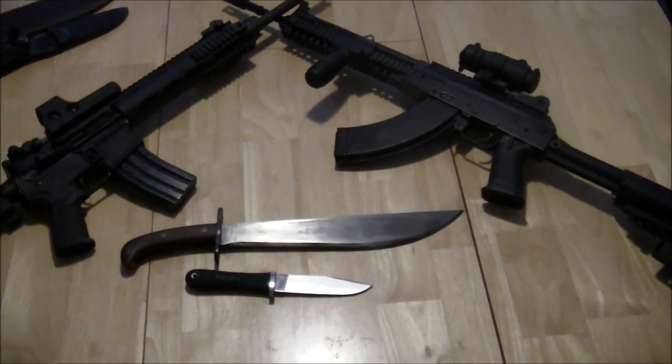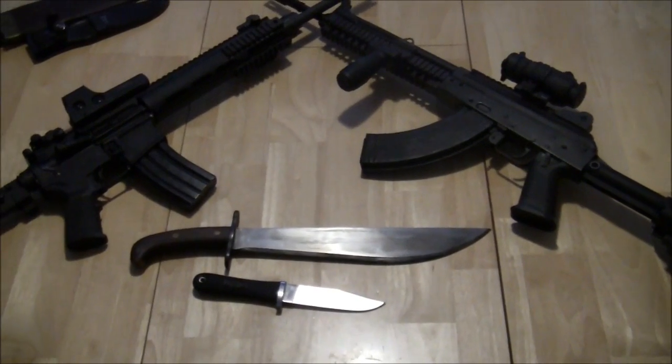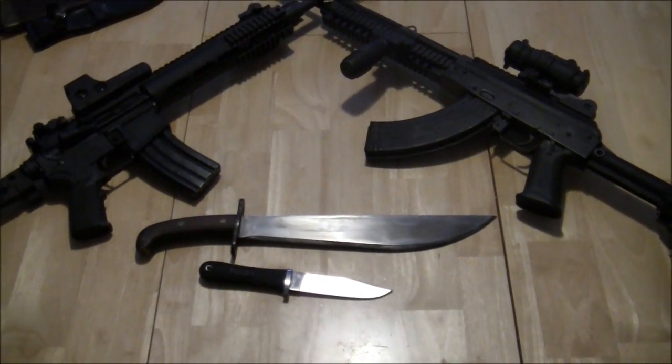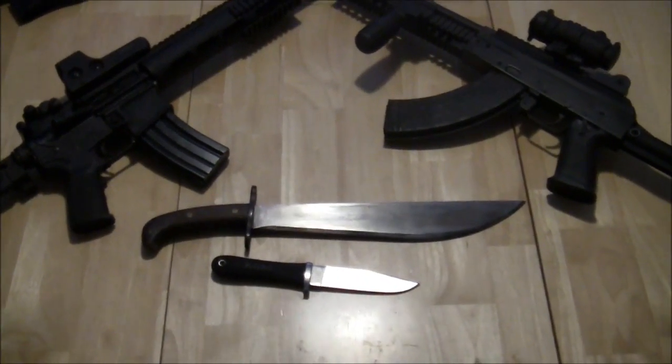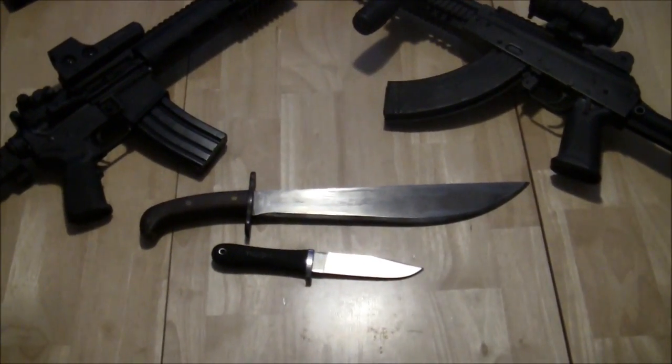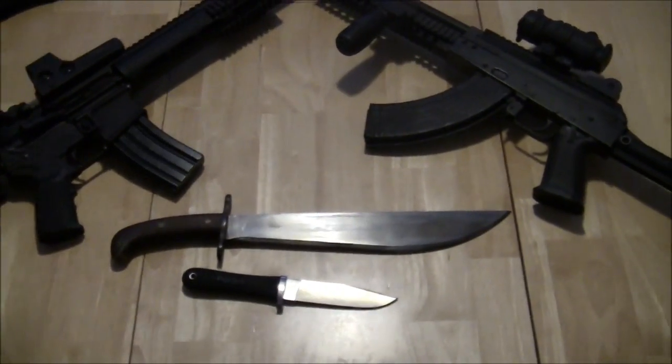And then again, you're also going to have a lot of other cutting chores. You may be setting up camp and you may need a knife to help you build shelter, or to clean game, or maybe to help you with making bandages for first aid. So there's a lot of things that you have to consider. Here's the 2 knives that I decided on.